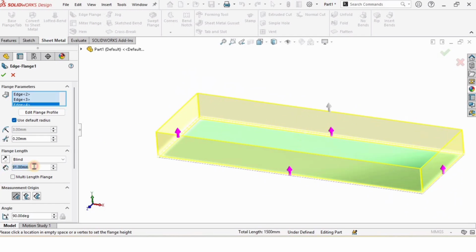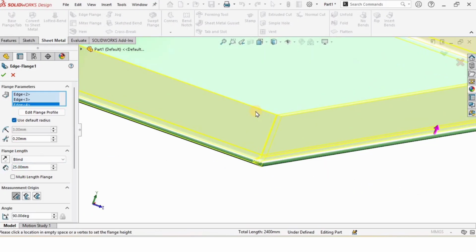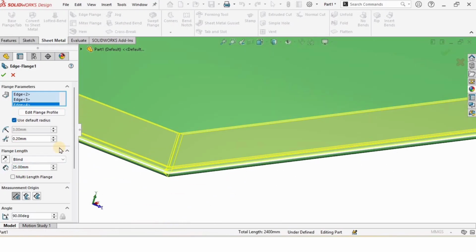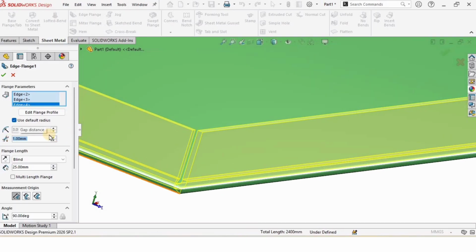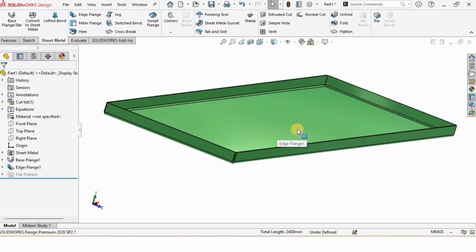Then I need to specify the length of these from here, and then you can adjust the gap from here as well. For example, if I increase the gap by 1 millimeter, you can see the changes, and I will keep 1 millimeter and then check the box.